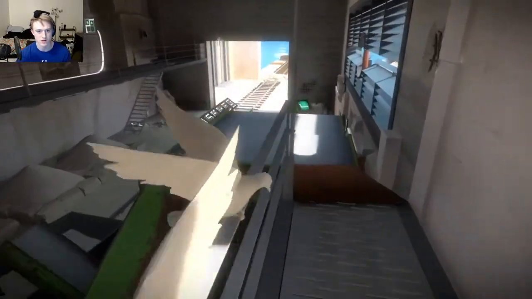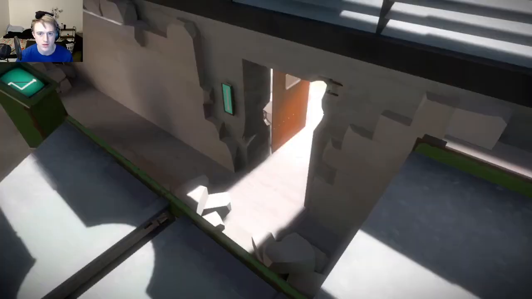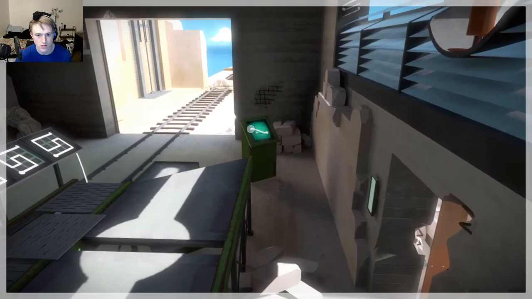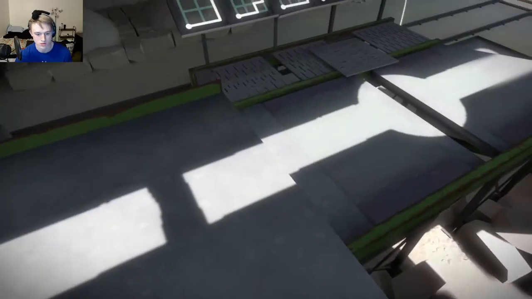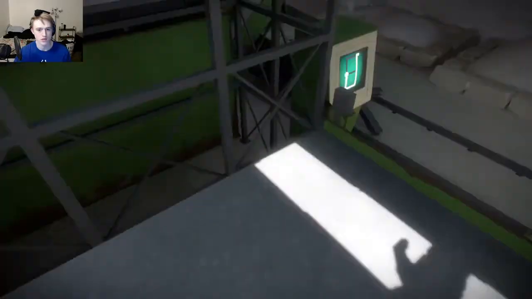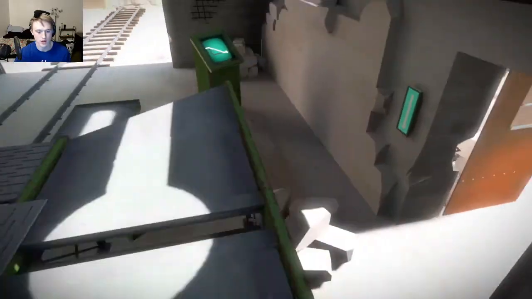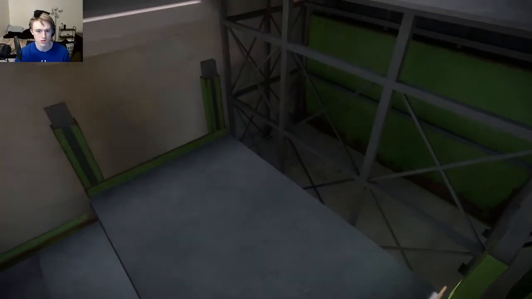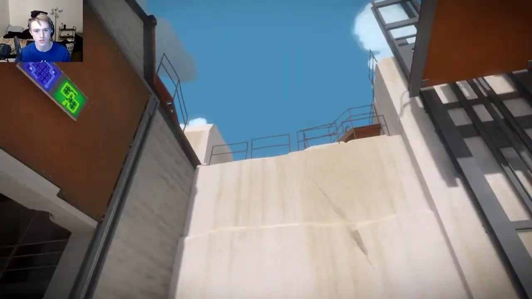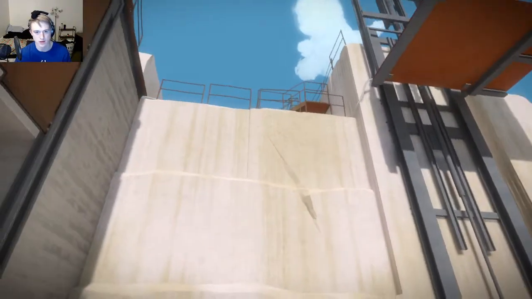I don't have to change the other one, right? It's a ramp. Oh, but it's down. It's fine. I can do it from here. Or. Yeah, I don't know. That puzzle, it lit something that went upwards.